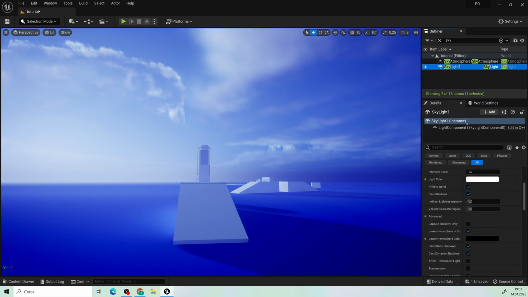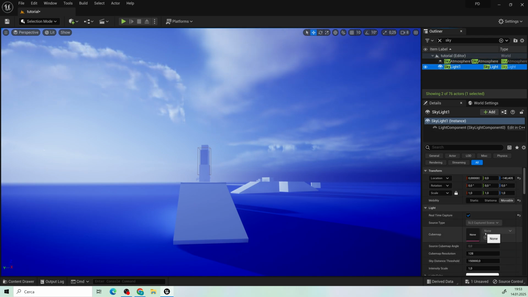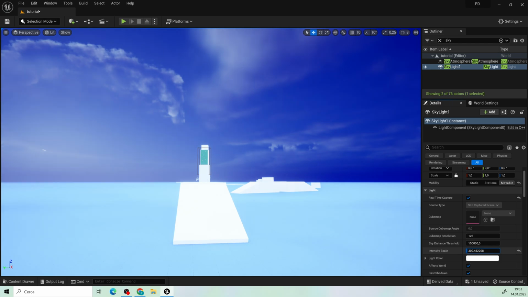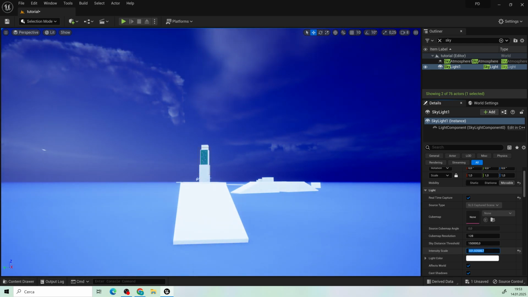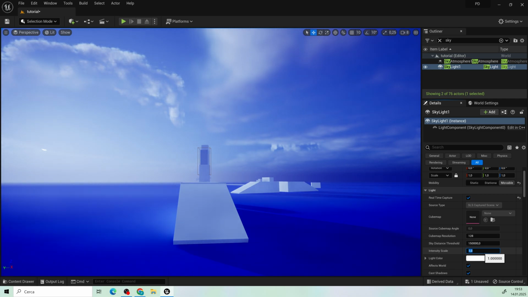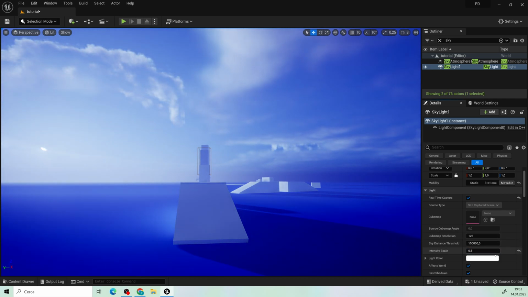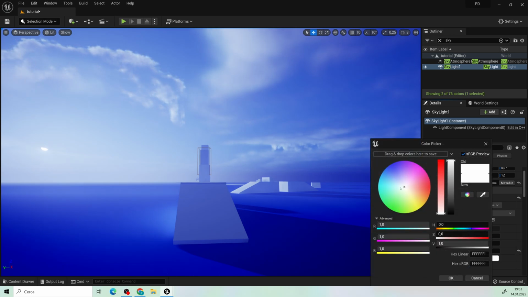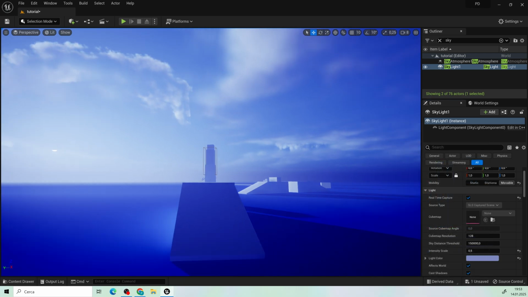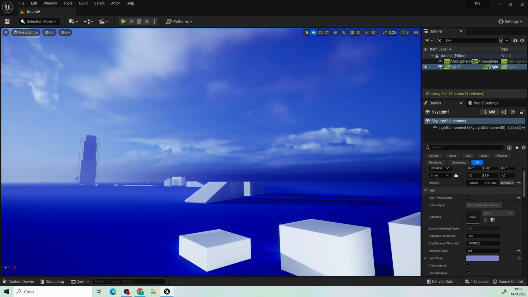In skylight, instead, we look for the intensity scale. This data will illuminate the shadow areas. For a night scene, it could be indicated to have low numbers. It depends on your taste. After changing the color, we can say that we have seen all the parameters that I used to arrive at my night scene result.